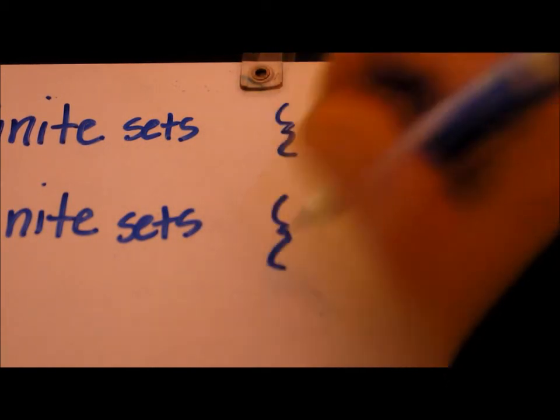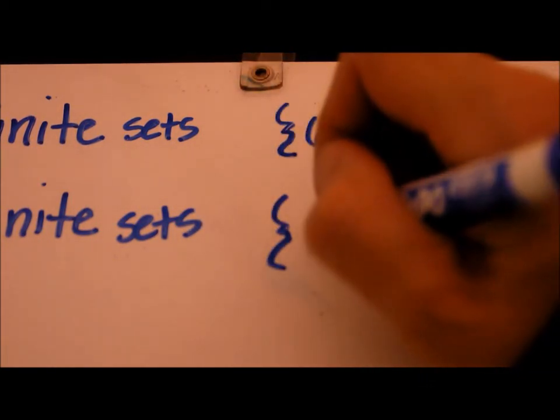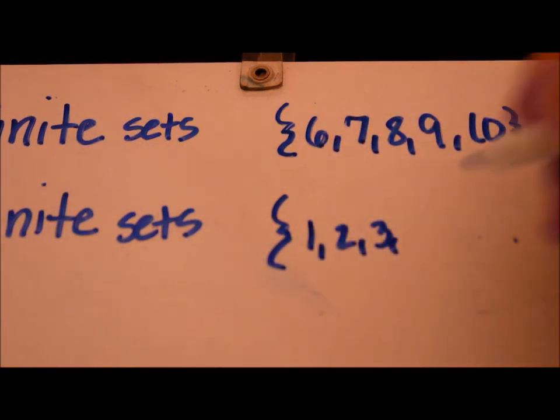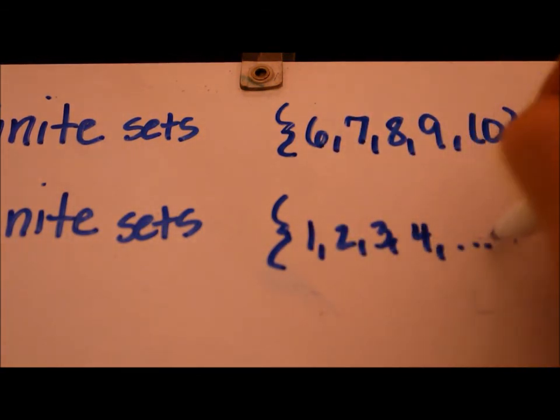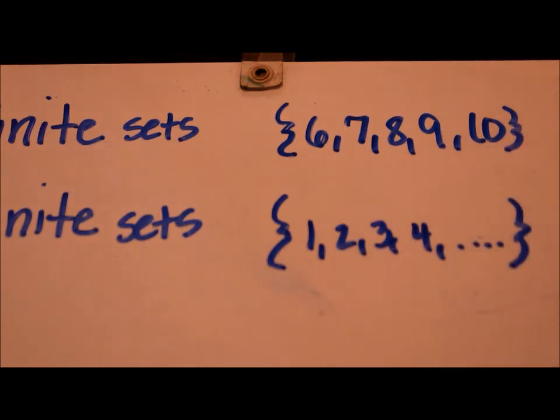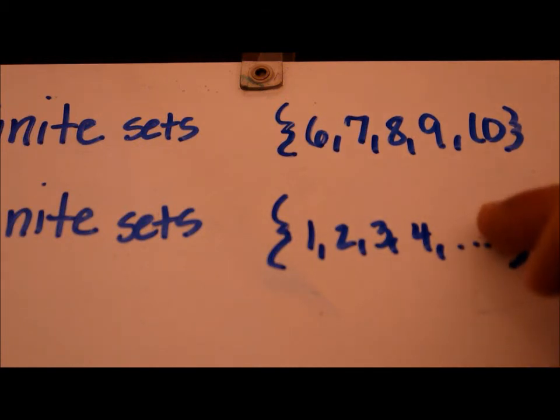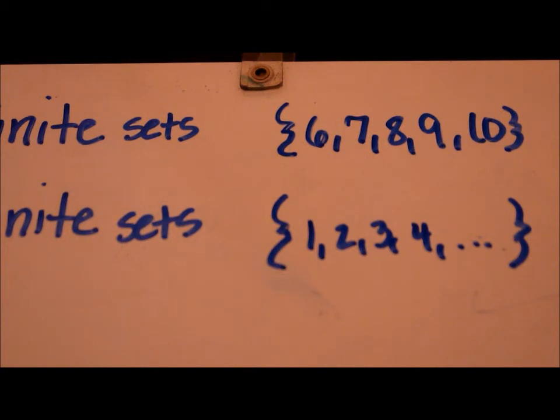Now, if I write this instead, 1, 2, 3, 4, and dot, dot, dot, okay? That symbolizes the idea that this goes on and on forever, so it's got an infinite number of members. Finite amount of members, infinite. So that's pretty straightforward. The dot, dot, dot, most of us are familiar with. That just means goes on and on forever, okay? So those are the 2 vocabulary words that they gave us.